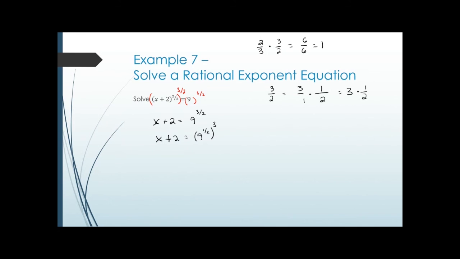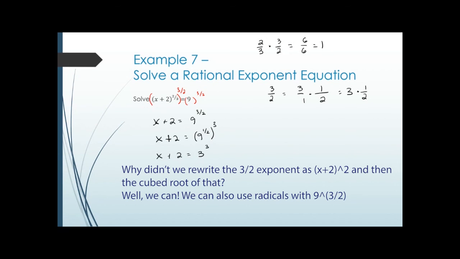Our rule of exponents is that if you have an exponent and then another exponent outside, you multiply. I'm just undoing that process, and I'm doing it specifically so that I have the 1/2 part, the fraction part, on the inside, and then the whole number on the outside. So we have 9 to the 1/2 power, which is the same thing as taking the square root. The square root of 9 gives us 3. So I'm going to have x plus 2 equals 3 to the 3rd power.